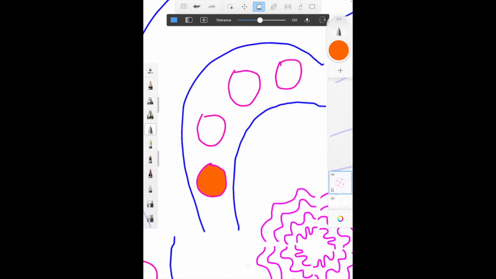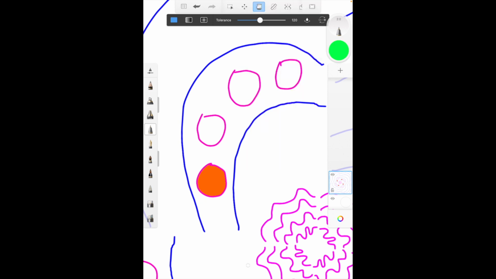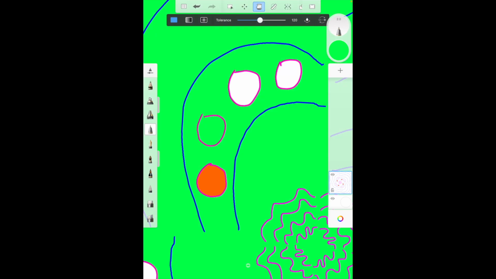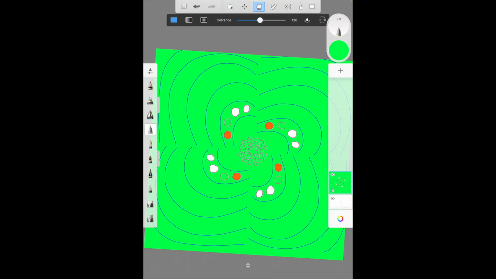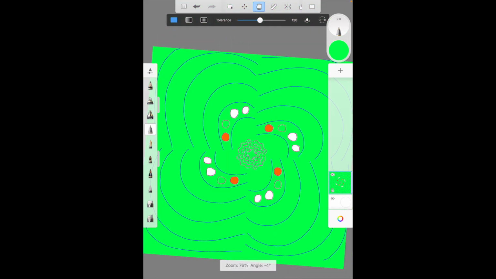Now, let's notice what happens. Let's change the color here so we can really see. Let's go to green. When I try to fill this one in, it is going to fill in my entire background. And that is because that circle that I just tried to fill in is not completely closed. There is a little bit of an opening. So the app doesn't know what you are trying to fill. So you need to go in and make sure all of your objects are closed.